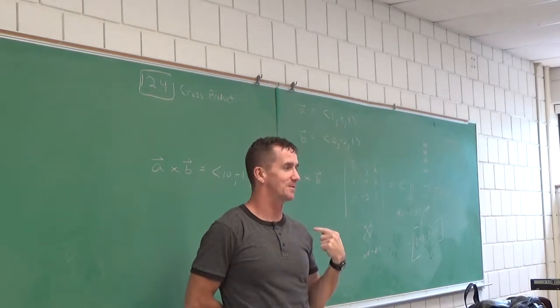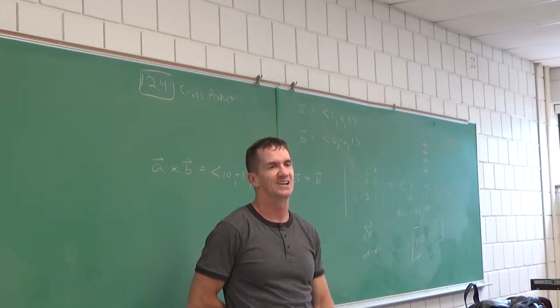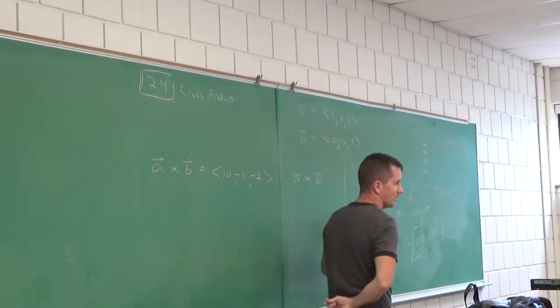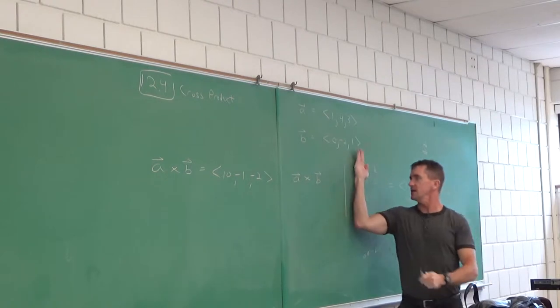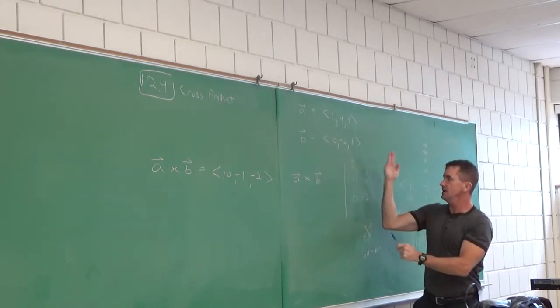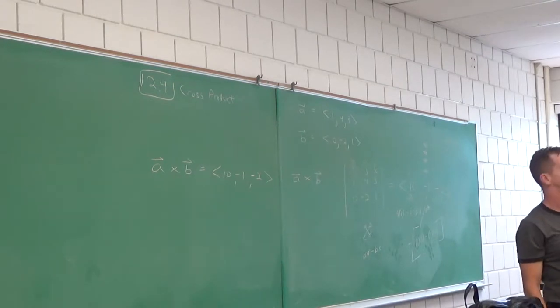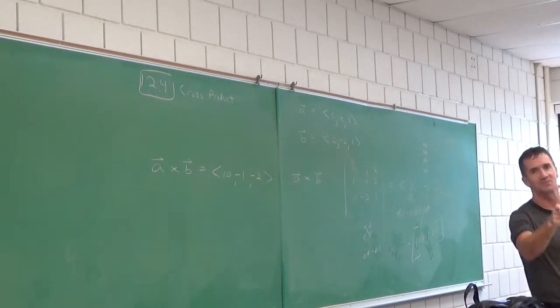And I'll be honest, me as a math person, I always check it. The reason I always check to make sure I did the problem right is that when I'm doing a cross product, you saw it, I'm going like this, and this, and this, and this. And I'm going here, and this, and this. I can start just wandering with my thoughts. I mess something up, so I always check it.